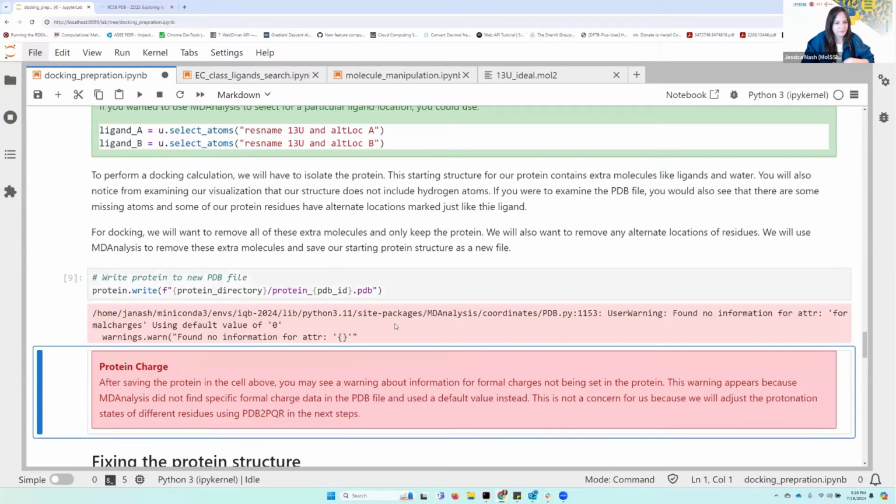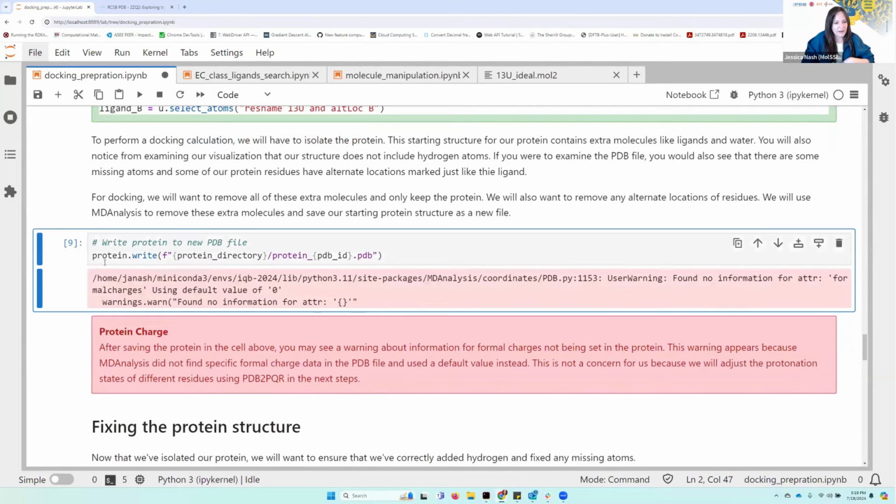We're calling it protein_PDBID.pdb. Okay, so we do get a warning here from MD analysis. It's telling us there's no information found for formal charges, no charge information set on this structure. But that's totally fine for our purposes.